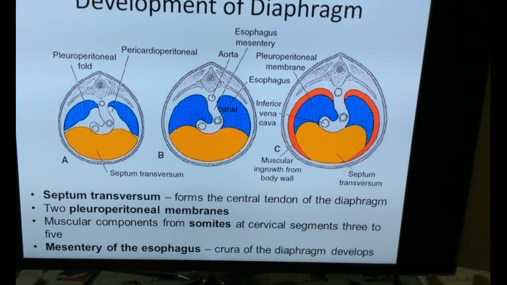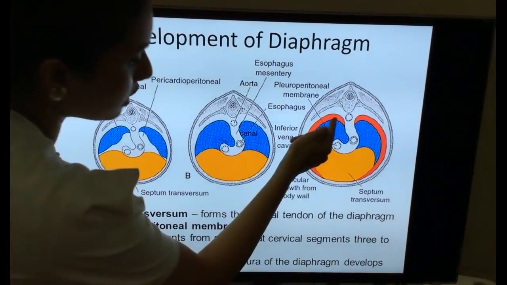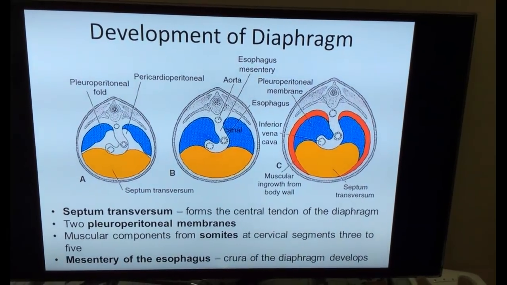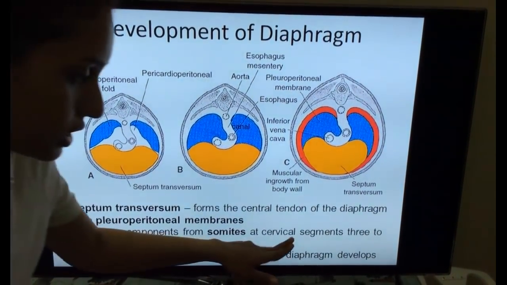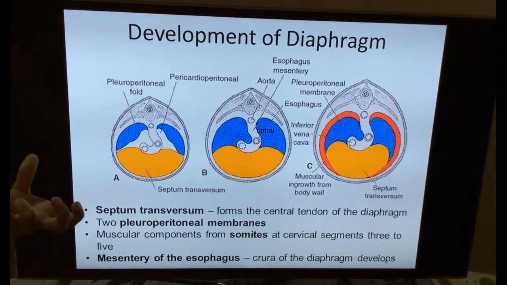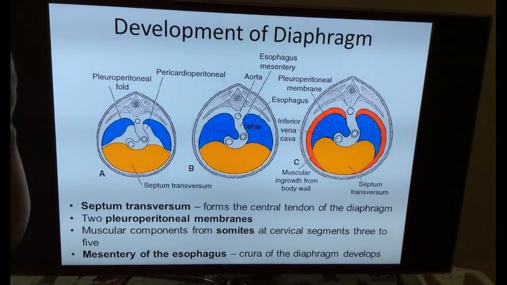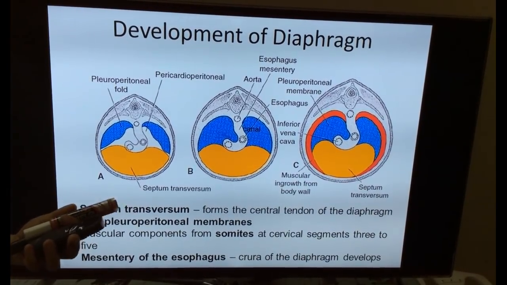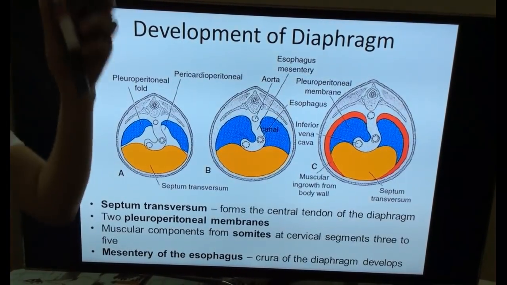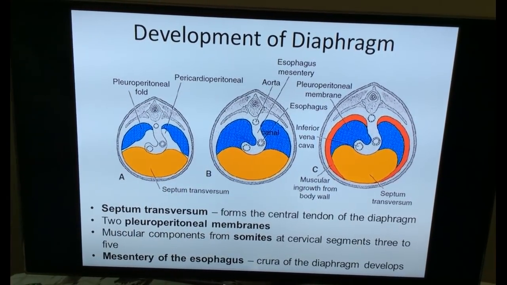As the lung expands laterally, there will be formation of a rim around here. You can see a red marking here. There will be a formation of a rim which is contributed by the somites from the cervical segments. I had told you about the paraaxial mesoderm. Intraembryonic mesoderm is divided into three parts: paraaxial, intermediate and lateral. From head end to tail end, the paraaxial mesoderm forms pairs of bricks on either side. These bricks are called somites, which have a muscular component and a connective tissue component.